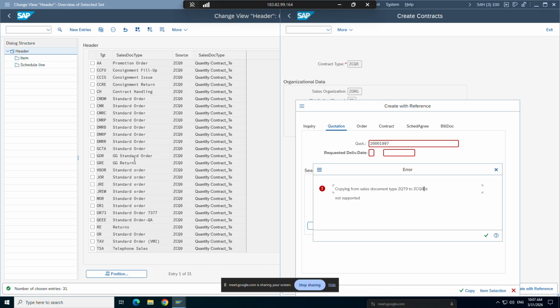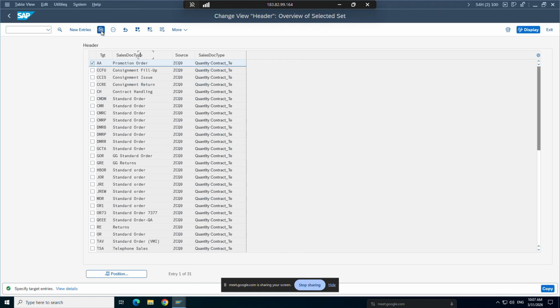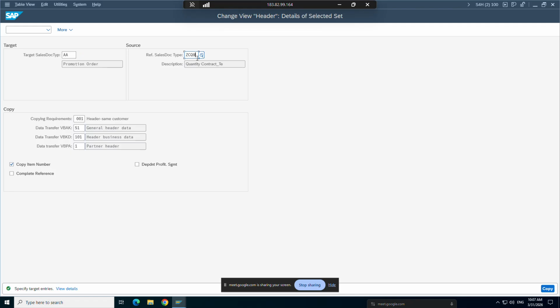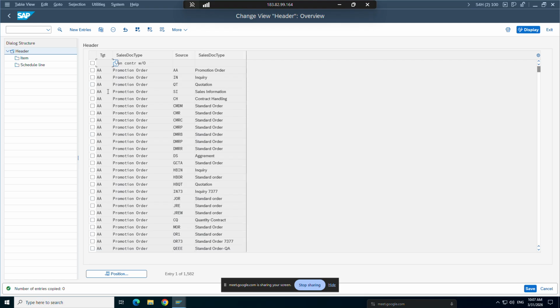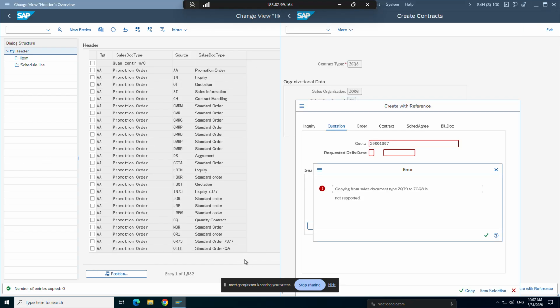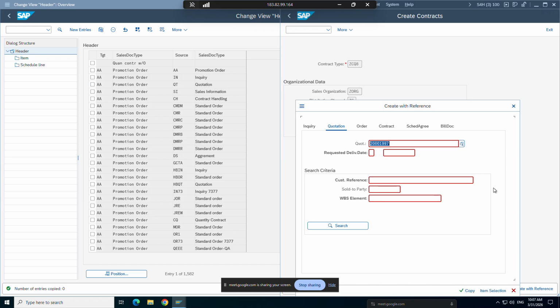Now if I have to create it, what I have to do is go and copy each document type like this. You see how much time it will take. I have to put in ZCQ8, I have to see all the controls, I will save it, then I'll go back. See, so much extra work I have to do. So this is why it's always recommended, if SAP asks you whether it is relevant for copy control and everything, you mostly click on yes only. Okay, now let's try to create ZCQ9. Okay, this is not allowed.